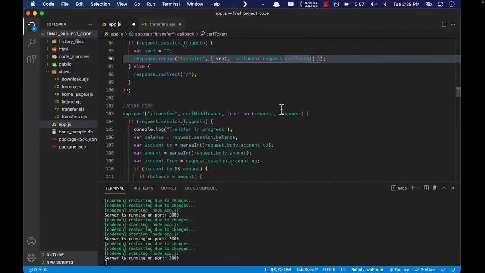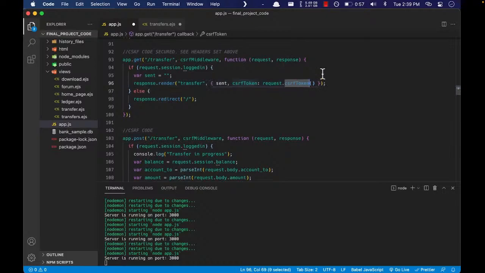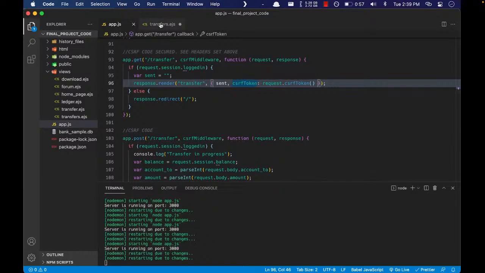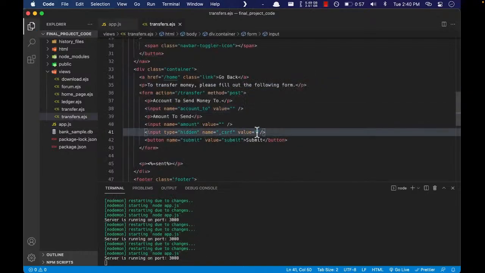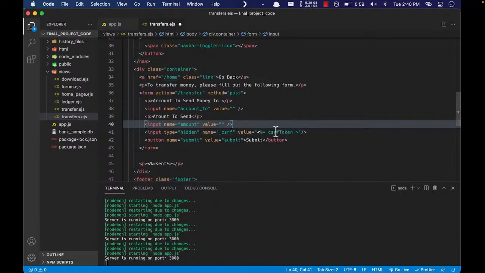So once that is created, the request will create the token itself, attach it to this variable that's being sent back into the EJS file, and then we can actually render that token here as the value. So in EJS, if you want to actually display the value of JavaScript, we can simply add an equal sign and then the variable name. In this case, it would be csrfToken.